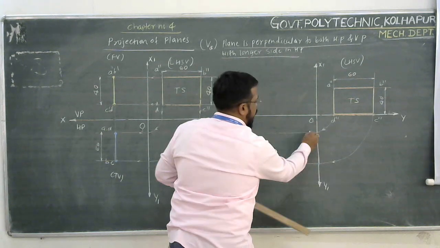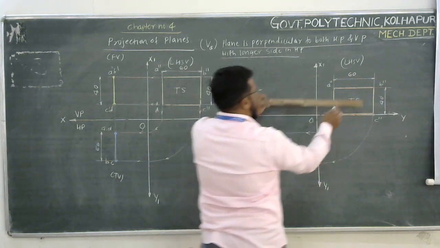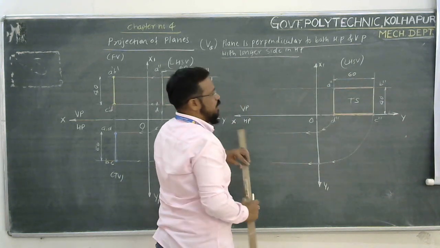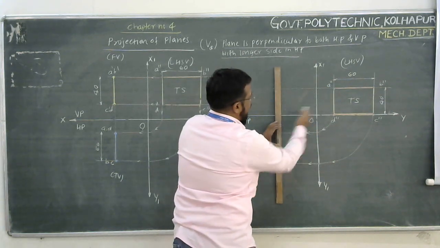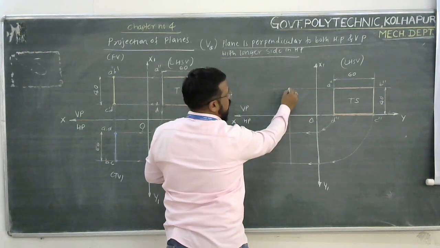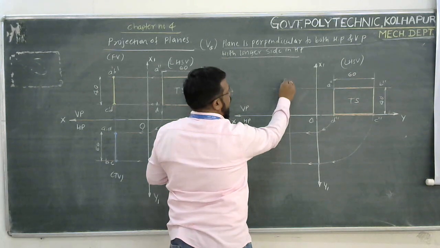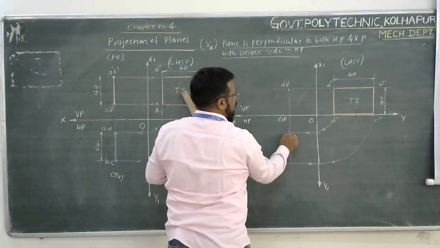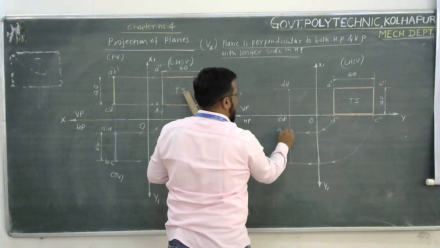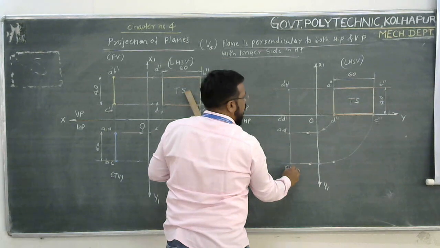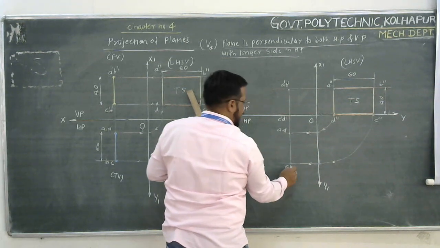Then this back projection I will project over here. So these are the projectors which are taken into the top view, into the front view. If I project them, it is going to appear somewhere here. And to this any reference from this x1, y1, you can draw a straight vertical line. So this will be your point A dash B dash. This will be your point C dash D dash. This point is A and D, and this point is point C and point B.